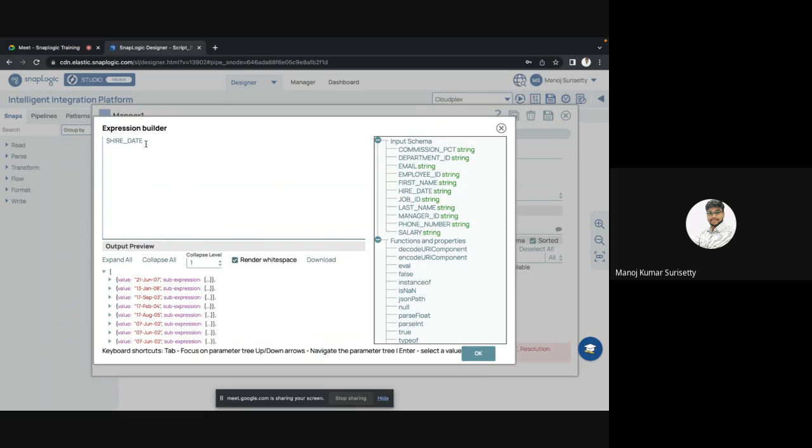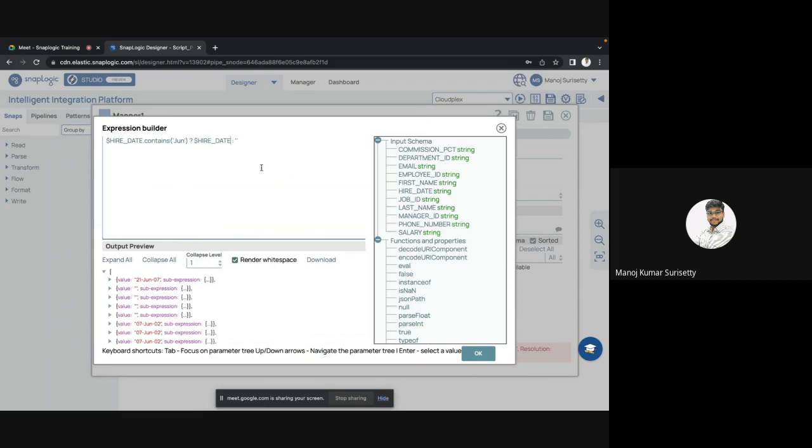So if higher date dot, there is a method called contains, June. Without date expressions, I am telling you this, okay? Without using dates.